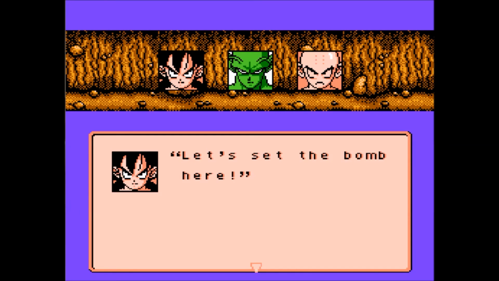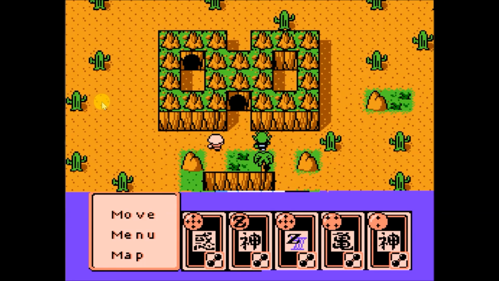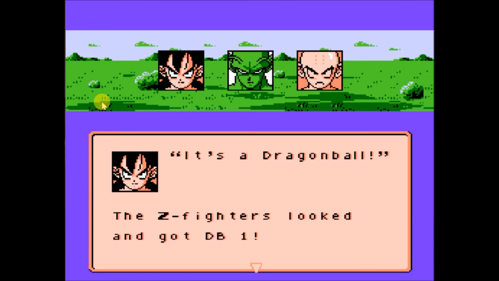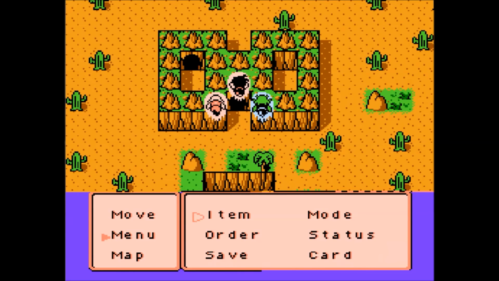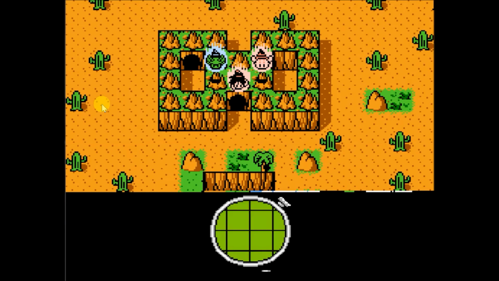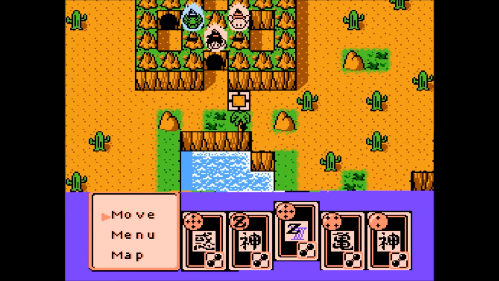Now those explosives we got, we're going to use them. And there's the Dragon Ball. That's the one we saw on the radar. You'll see it's gone now. Next one's up that way. So move we go. Yeah, we gotta go around this, don't we?